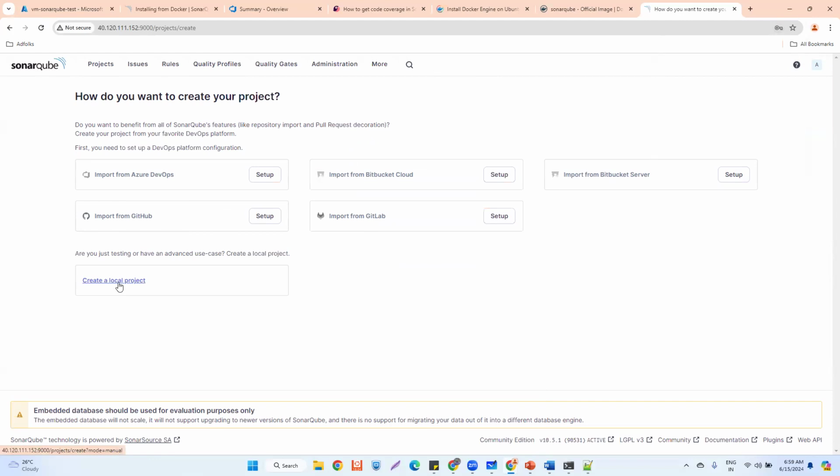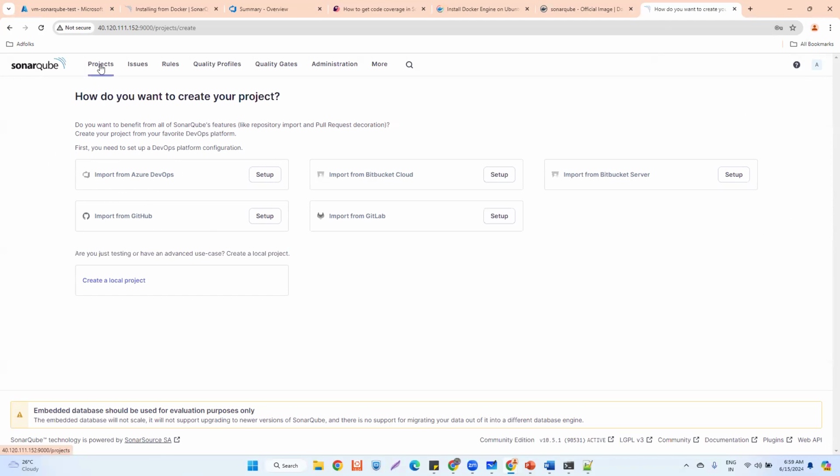We can import a project from any of these providers. If we need to set up from Azure DevOps, we need to click like this. But what we are doing is we will try to integrate it from Azure DevOps itself, so we will not take anything from here.